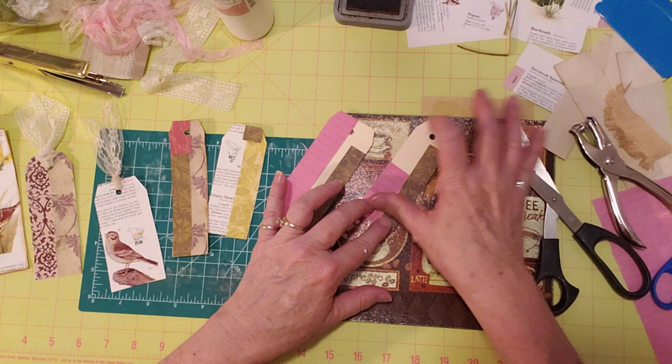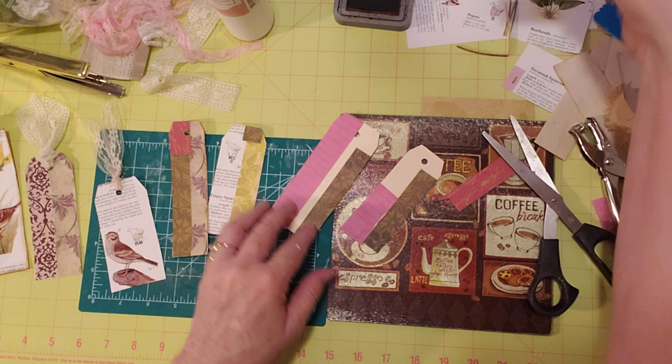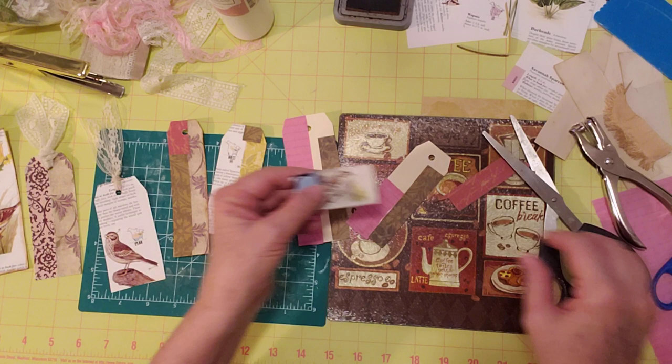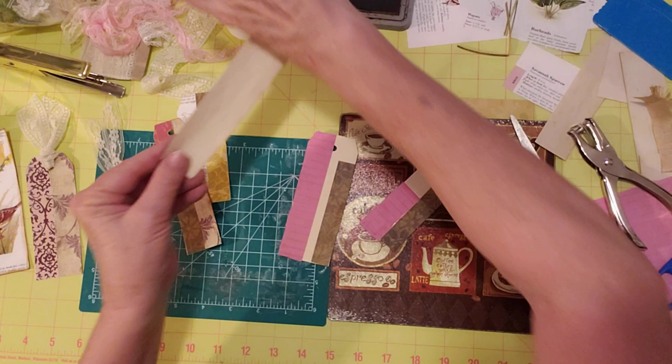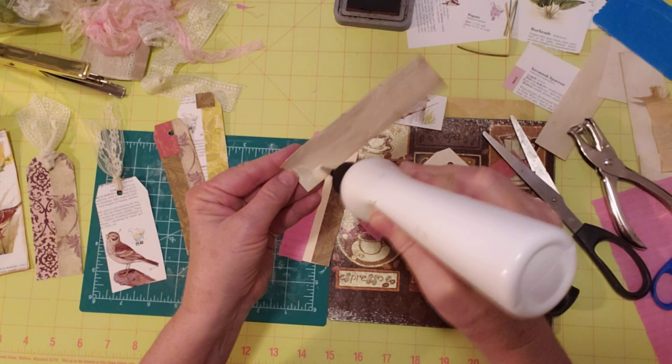Okay, let's see. Maybe a... Oh, here's a bird. Look at that. Let's put this bird on here. I need more behind it, though. Let's grab a coffee-dyed scrap. This will cover up this one, I think, the rest of the file folder on this one.